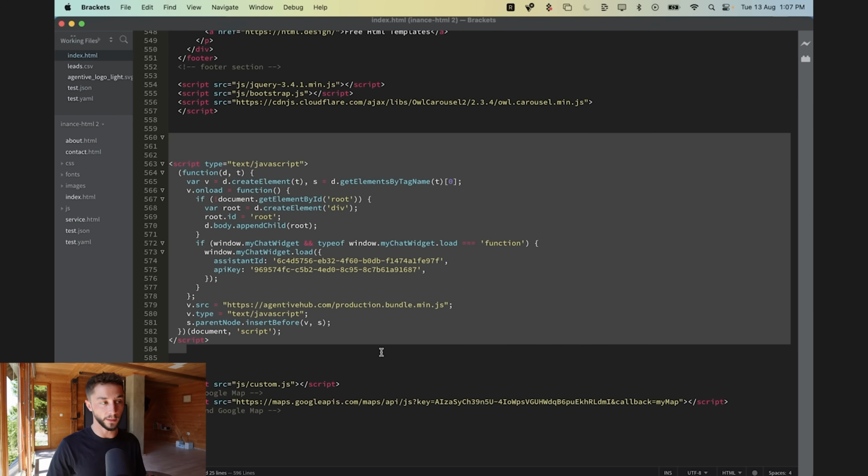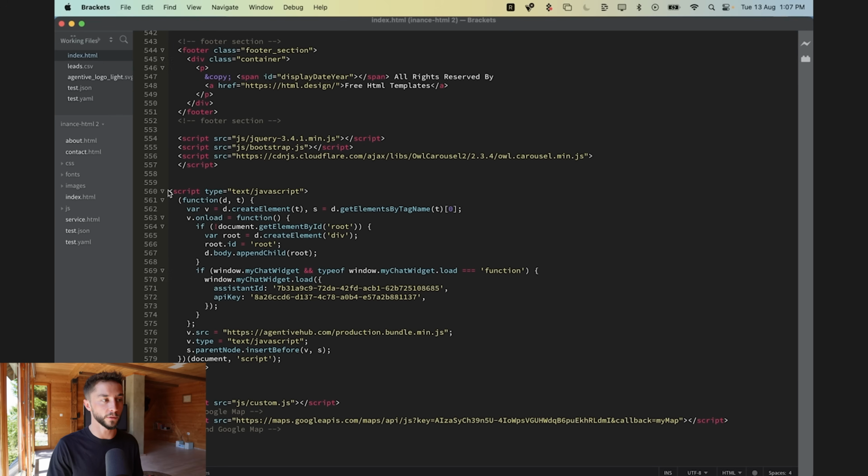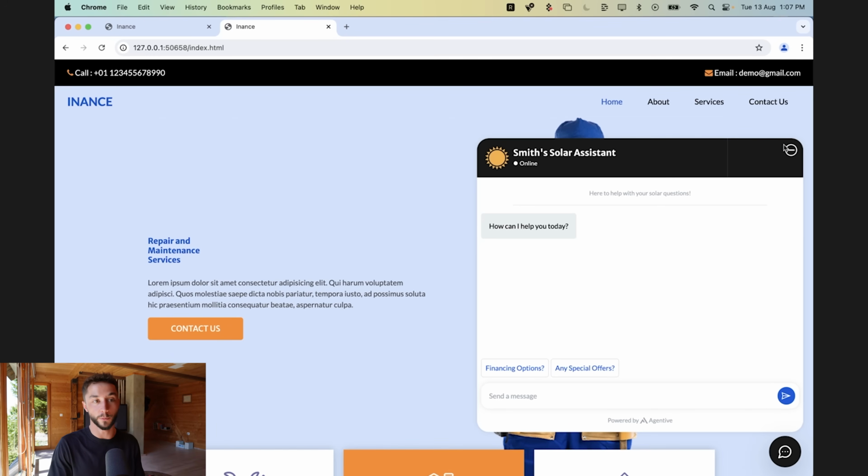We can, in this case, delete the old one that I had in here. And you can paste in this information here into this script section. I can save it, Command S, and I can click on this button up here to load this website live. As you can see, it's loading it from my files. And here we have the template website with our widget popped up already.